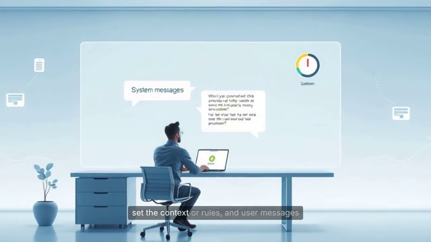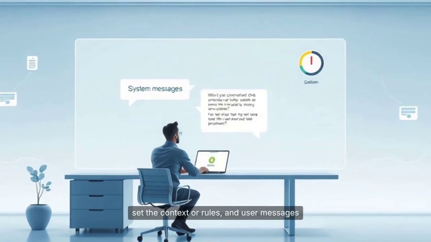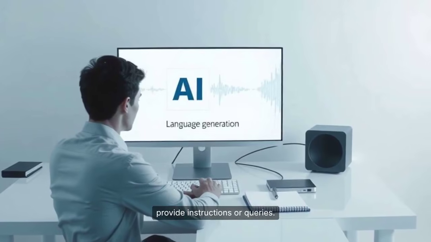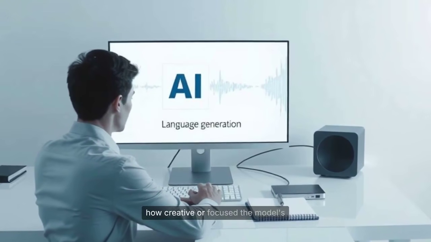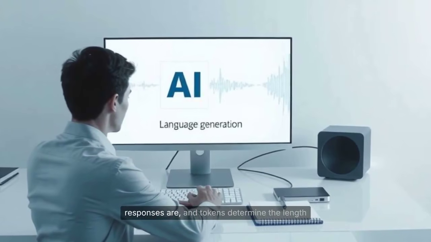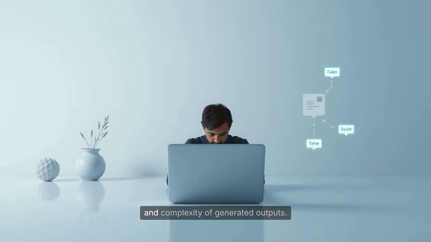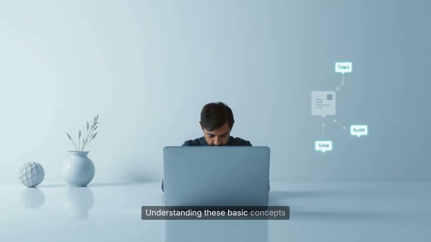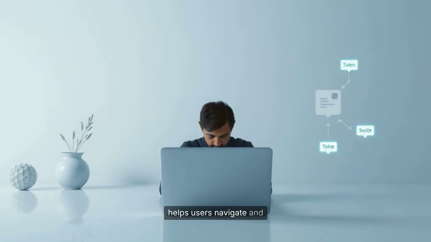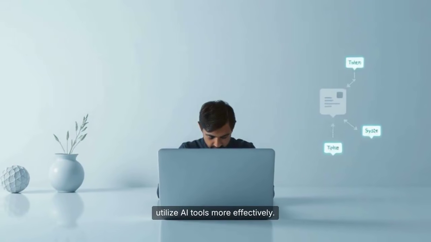System messages set the context or rules, and user messages provide instructions or queries. Key parameters like temperature influence how creative or focused the model's responses are, and tokens determine the length and complexity of generated outputs. Understanding these basic concepts helps users navigate and utilize AI tools more effectively.